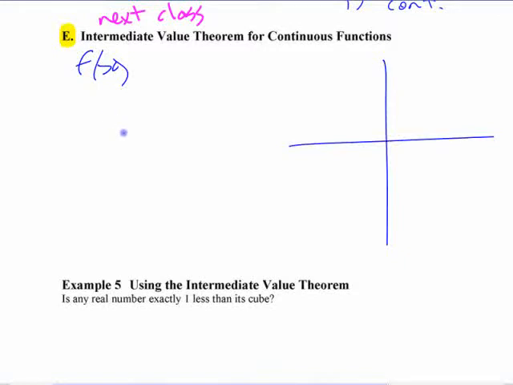And let's say you have a couple of x values here, a and b. If the function starts there and ends here, what are these y values called? This first one's called f of a in my case, and this upper value here is f at b, the function value at b.